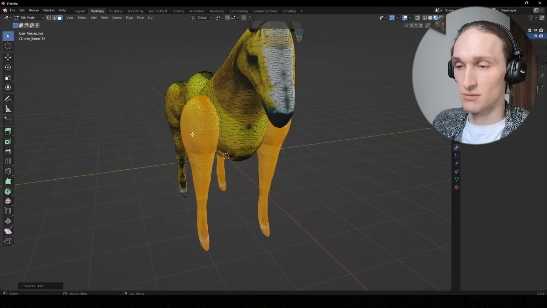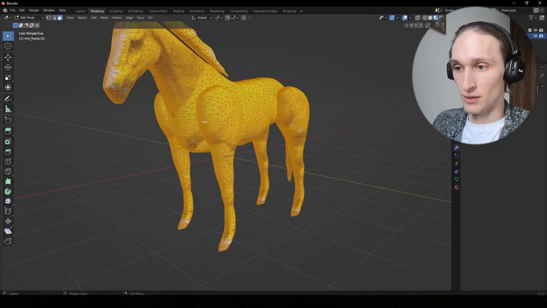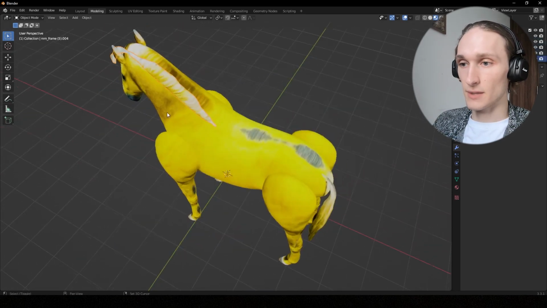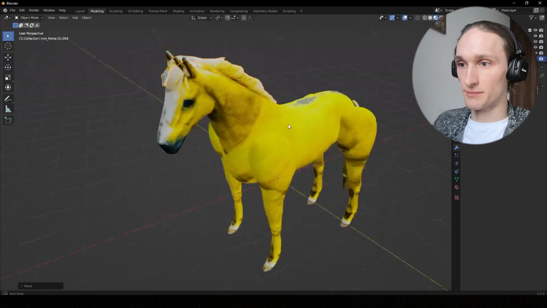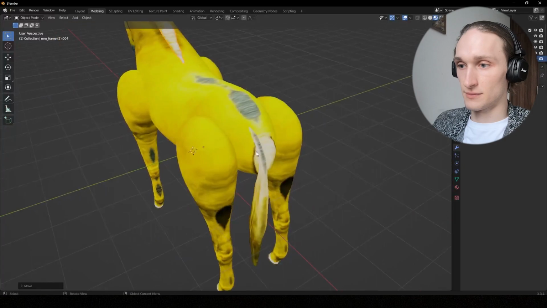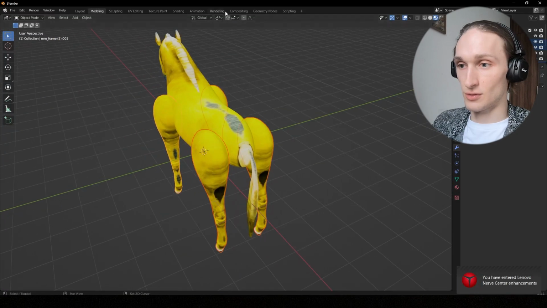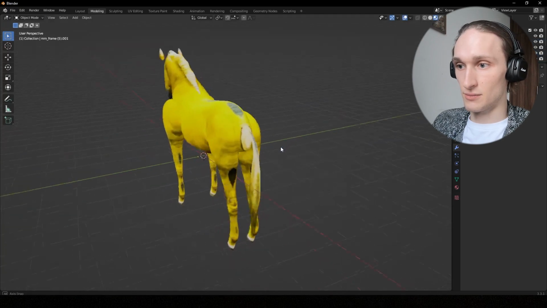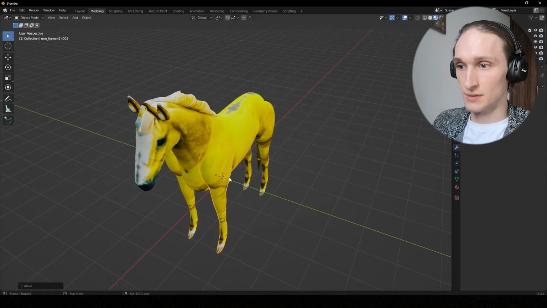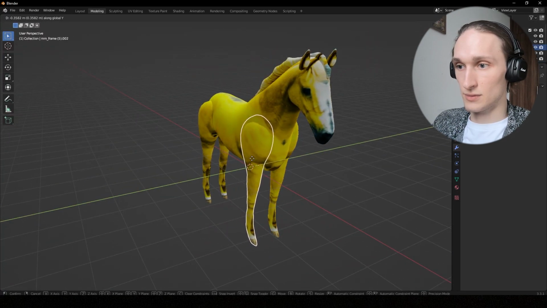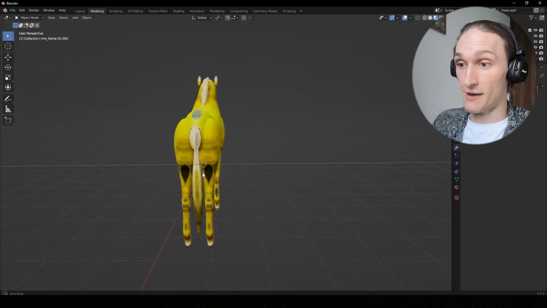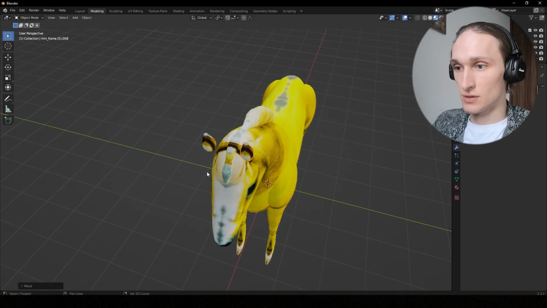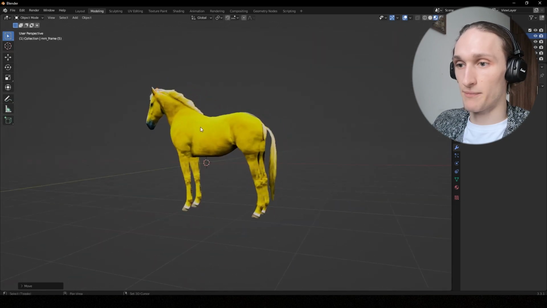Let's select our legs like that fully and P, by loose parts, and now we can move it a bit, like play with it. And also we can resize our whole body to make it a little bit more realistic. Wow, we have a pretty good horse. Also the ears. And bam, we have a horse.